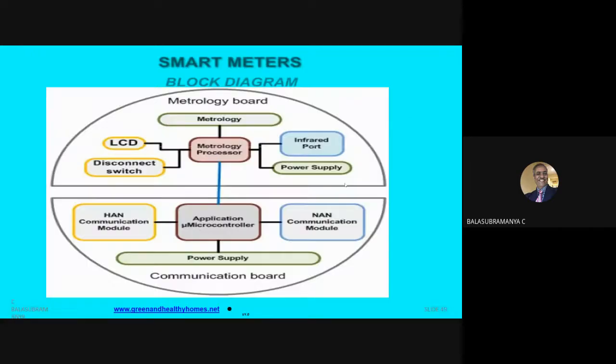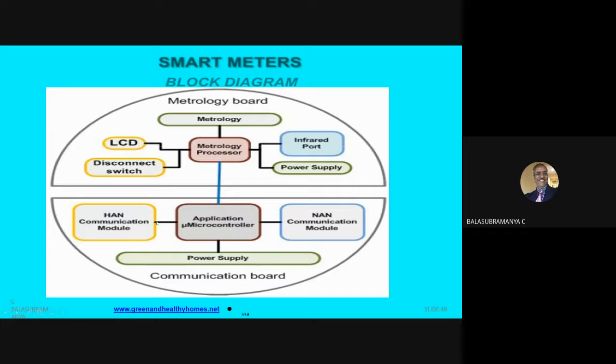Okay, this is the typical block diagram. This is the block diagram of a smart meter. The upper portion is called the metrology portion, which measures, okay, like active energy, reactive energy, apparent energy. The whole thing is measured on the board. Here, we have a metrology processor. Okay, it has a port and it has a connection disconnection switch.